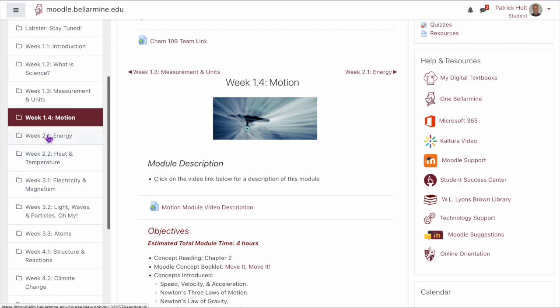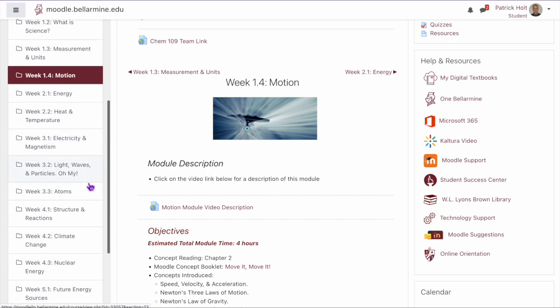But then there's week 2. You'll see there's 2 modules in week 2. I've got 3 modules in week 3. Typically, each of the modules deals with a chapter in your textbook. We're certainly not covering all the chapters in the textbook, nor are we covering everything in the chapters that we are looking at.